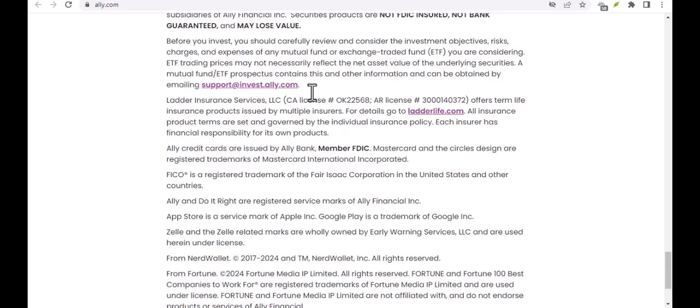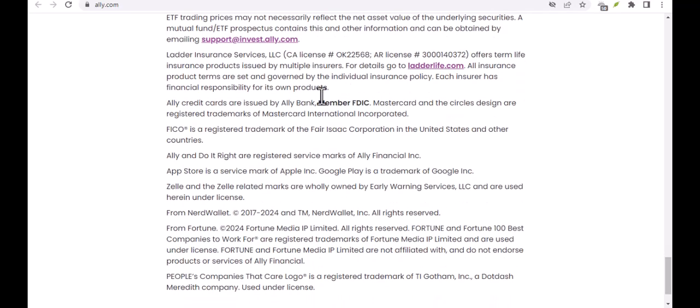Finally, for immediate access to cash, you can use your Ally debit card to withdraw money from any ATM. Ally even offers unlimited rebates on ATM fees, which is a great perk. So, there you have it. Whether you're moving money in or out, Ally offers several straightforward and convenient options to get the job done.